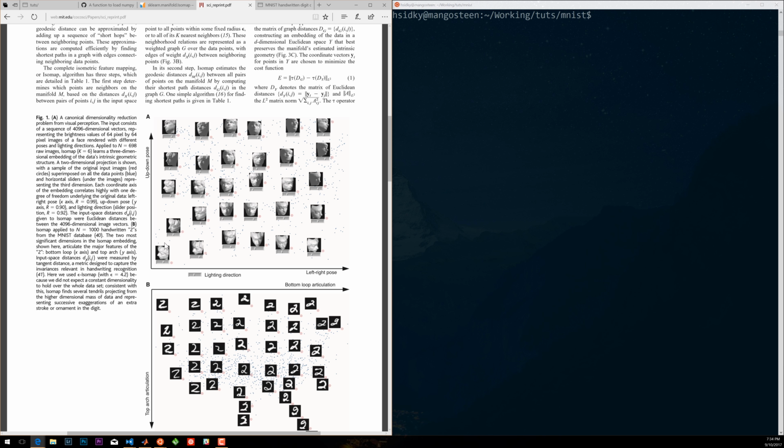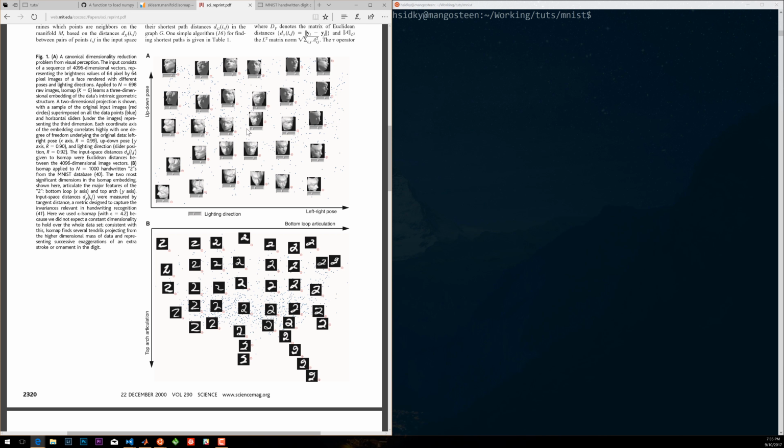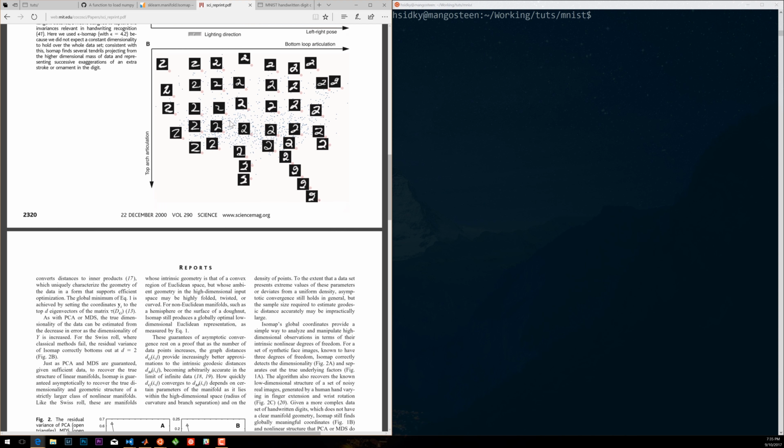So down here, you can see we have an up-down view looking down at the statue from the head, and as we go up, we're looking up at the statue from the chin. The point of manifold learning is that it's an unsupervised method. What that means is we don't actually look at any labels. We take the raw training data, the input, the x data, the independent variable, and we attempt to extract a meaningful set of coordinates that characterize something important about the data that we have. You can see they repeated this example with a bunch of digits here, the digit 2, and we'll be reproducing something very similar to this in this video.